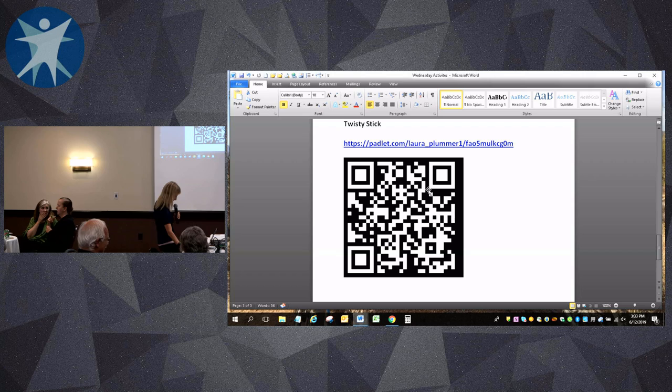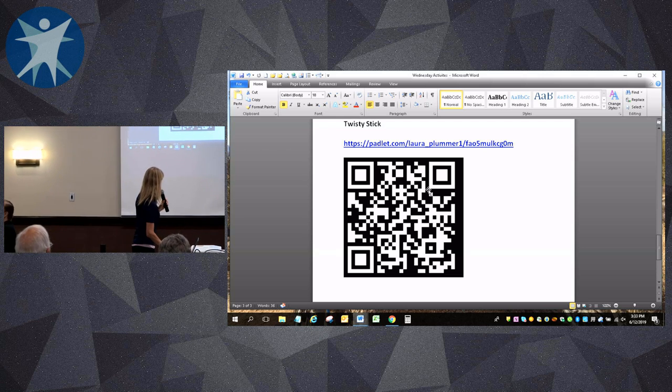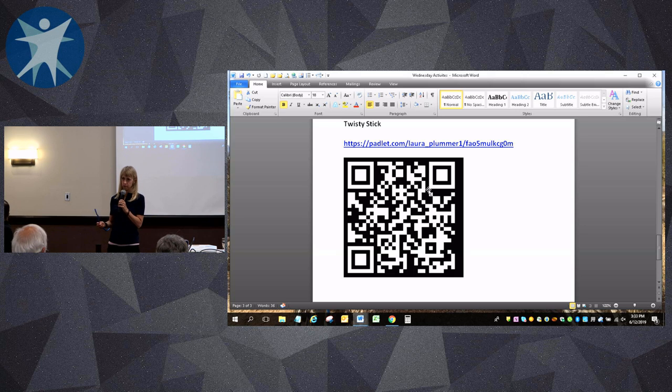So who's got their smartphone handy? If you need to get up to scan this, feel free. What we're going to do is a Padlet. If you haven't done a Padlet before, you can scan that and it's going to open a browser. Or you can download the Padlet app if you choose. And then you're going to be prompted to enter what you could use this for. Think about it in terms of assistive technology. Mark already gave us one tip on what it could be used for. We're going to do this same Padlet also with the black stuff on the table later. So I want you to think about what this could be used for in terms of assistive technology, besides holding the pen.